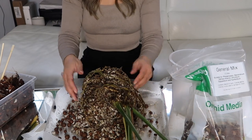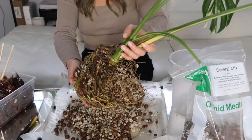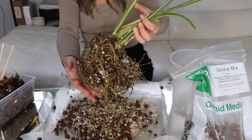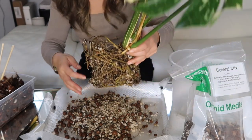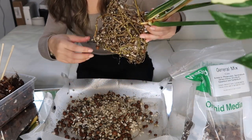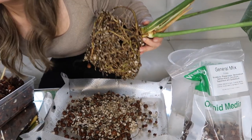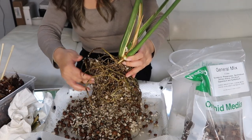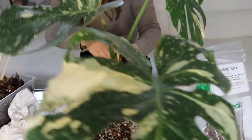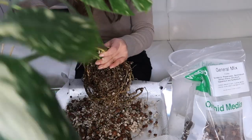I am just massaging the root ball to remove as much of the substrate as I can. My goal isn't to remove it entirely because it's okay to have perlite and pumice — I'm just going to add soil to it. Now I can see the plant and just kind of remove anything dead. I do have a little bit of root rot, but this is probably from before. So let's just shake it off, and this right here I don't really need, so I'm going to take this off.